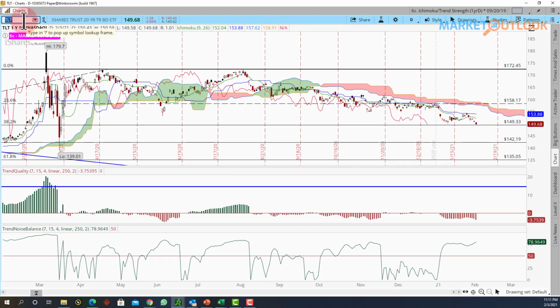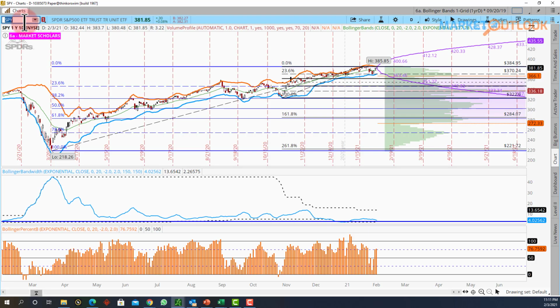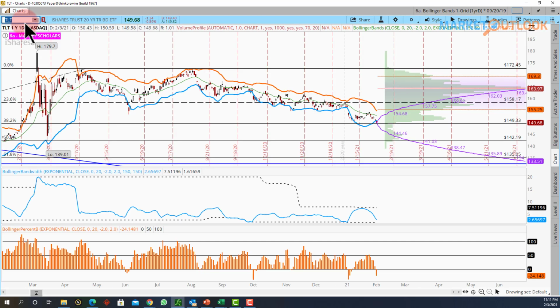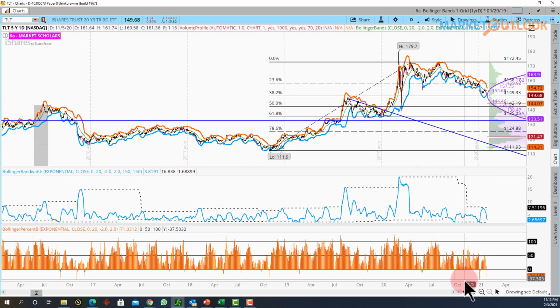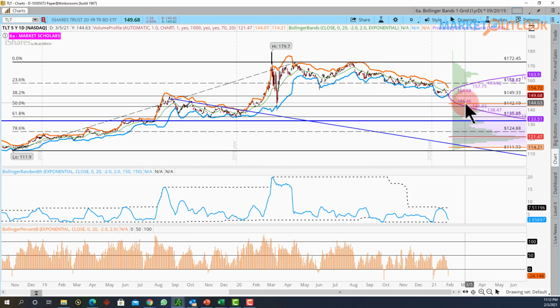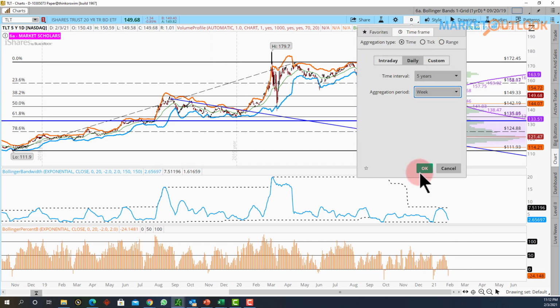Here's the Ichimoku cloud for TLT, very strong bearish trend, and again, you wonder how much room does this have left to go into this area now that you're below this point of control. But if I were to go out to a 5-year chart, so you can see what the volume profile looks like there, you can kind of see, down through the retracement, you got one little volume node in the retracement zone, and that's it on a 5-year basis.